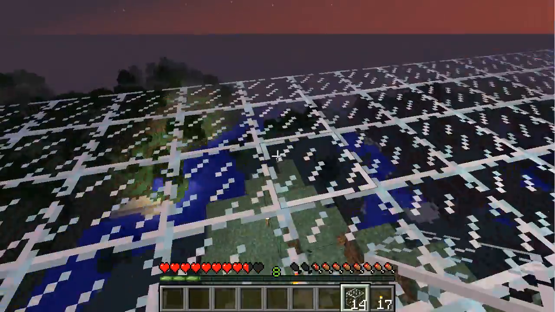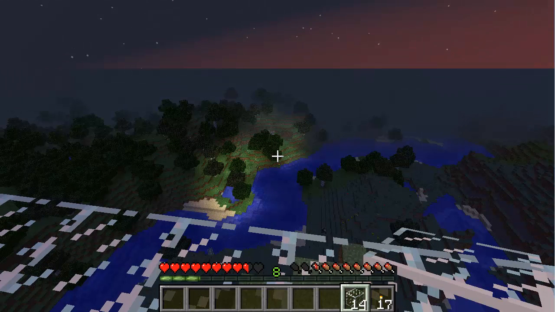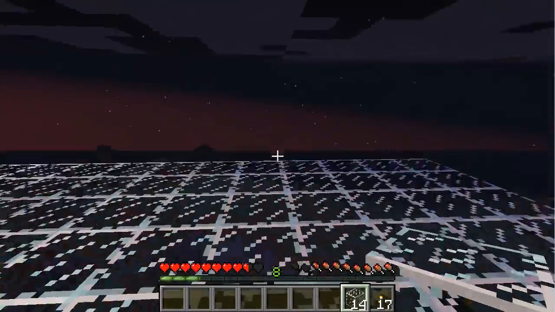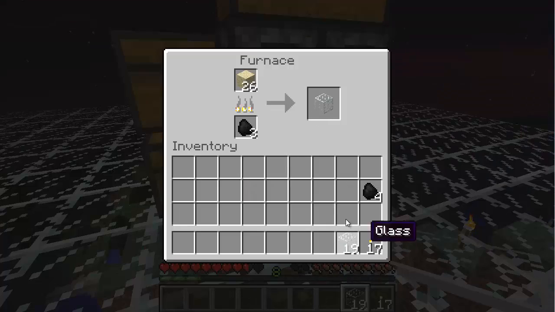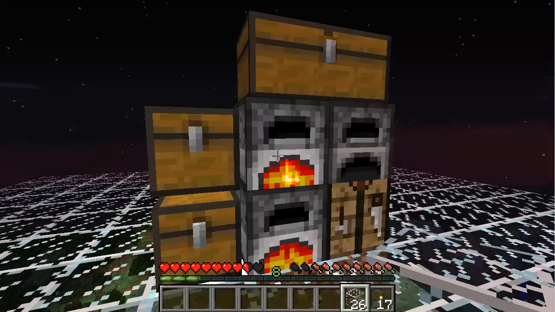Alright, perfect, and yes, those torches help a whole lot. They tell me right where my base is. So I'm going to see if I can make up some iron ingots, and then we can make some shears, so we can take care. I'll have to actually shear the sheep, because I don't want to hurt any sheep. Oh, we're getting a nice amount of glass here. Perfect.